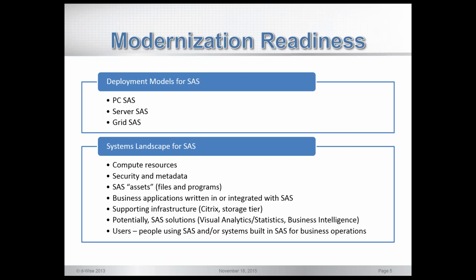There's oftentimes a collection of what we call SaaS assets. This is the files and the programs. In some cases, these are all SaaS things, and in some cases, they're not. In some cases, they're flat files or Excel files or maybe even a database. But in any case, those code and data assets are fundamental to why you have SaaS and what you use it to accomplish. Some organizations take SaaS a step further and actually build business applications using SaaS solutions.